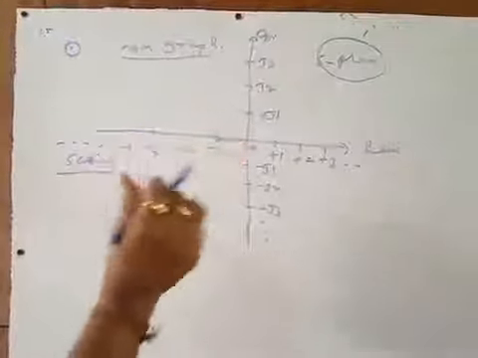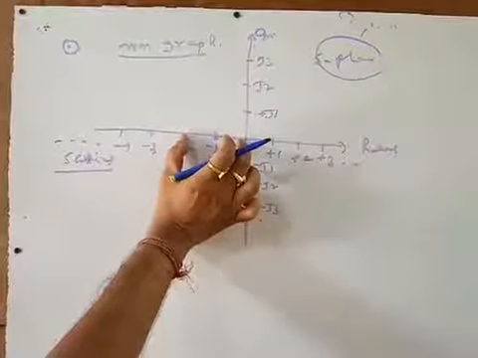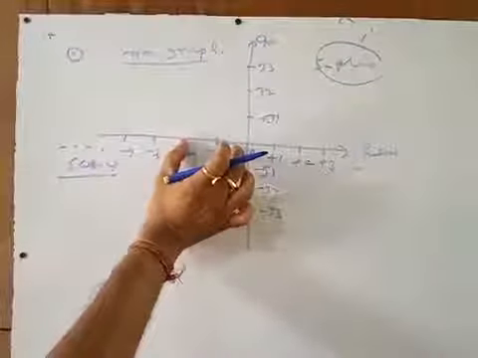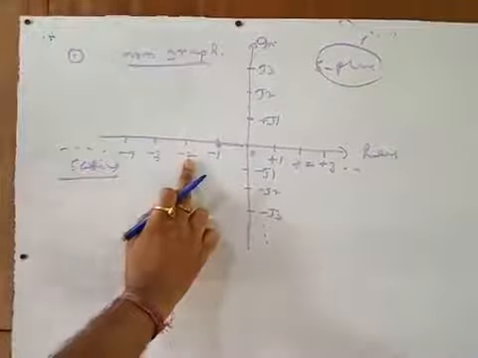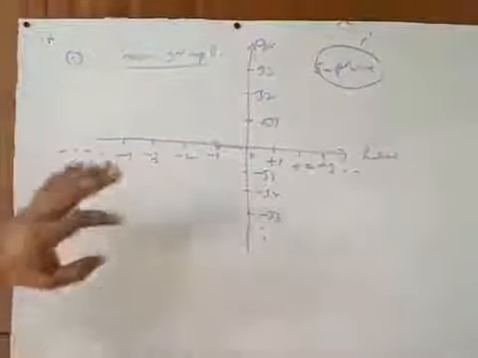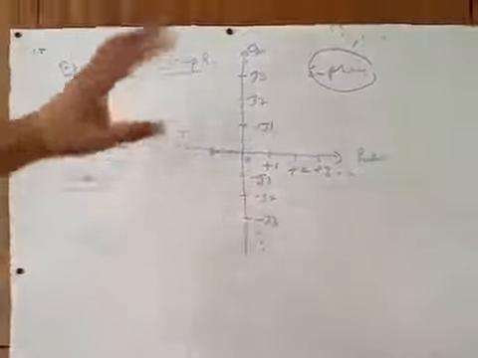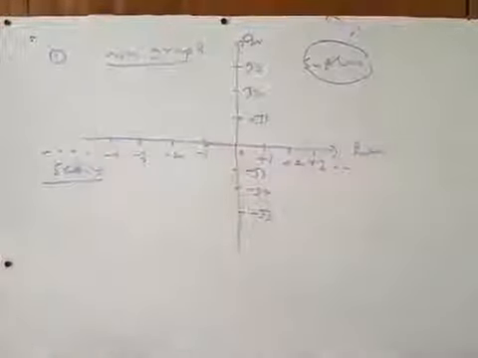I am just showing you the example. You take this larger value as one, that means two larger divisions you can take as one. This would be minus one, minus two and minus three, and so on. Here, due to the space restriction, I am showing this as minus one. So you take the larger division to get the curve more clear. So this is all about the scale.